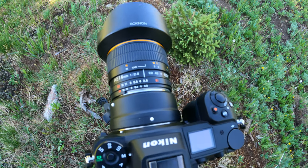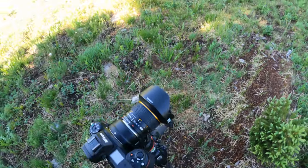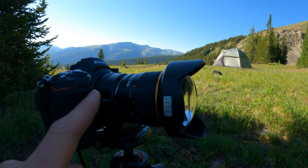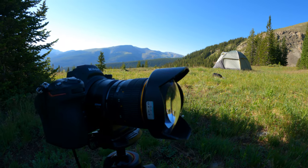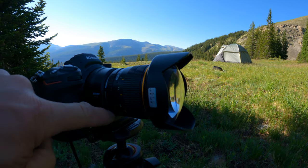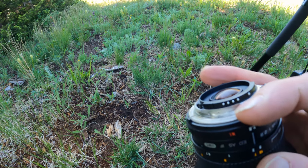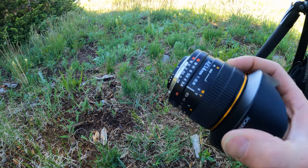Depending on the camera, you won't have to mess with this manually — you can do it in the camera. This is the Nikon Z6. One issue with the Nikon FTZ adapter is that when I added this lens onto this camera, the aperture would be fluctuating all the time. To fix it, I had to put a little electrical tape on the little sensors here, covering them up, then mount the lens. That's only needed if you're using one of these adapters on Nikon cameras.